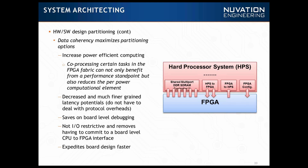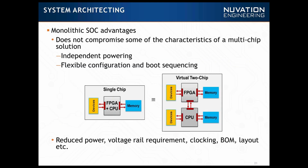While there are many benefits from the integration of the single chip in terms of performance and power, there are actually times where you want it to behave like two different chips. For example, at power-up, maybe you want the CPU to boot first and then the FPGA, or vice versa — maybe you want the FPGA to boot first, configure and secure the system, and then bring up the CPU. So we actually allowed that in this chip. We really thought through what the use models are and what data flows would be optimum for each of the different applications.